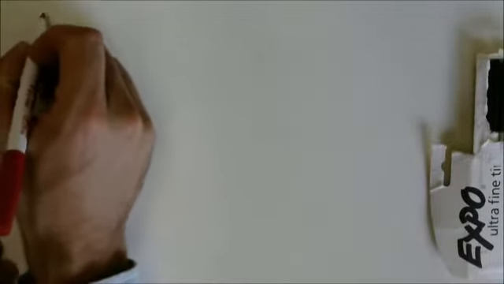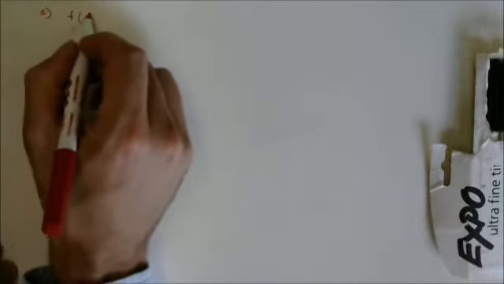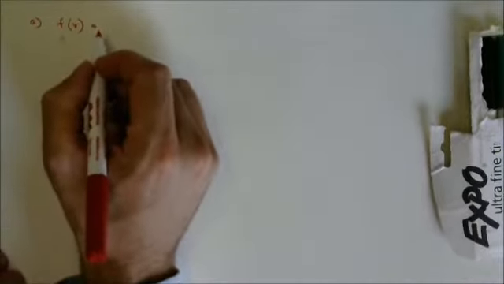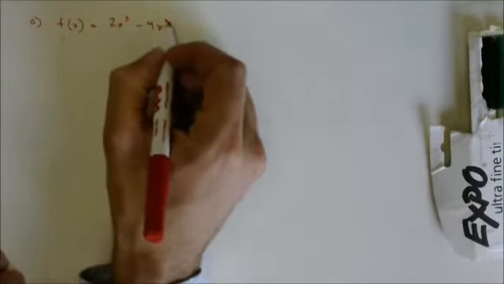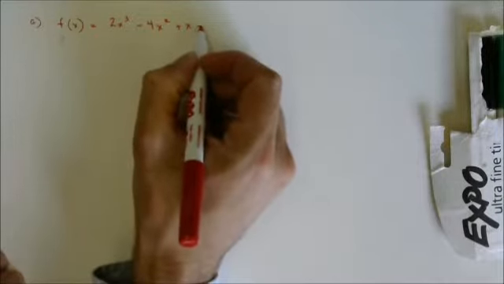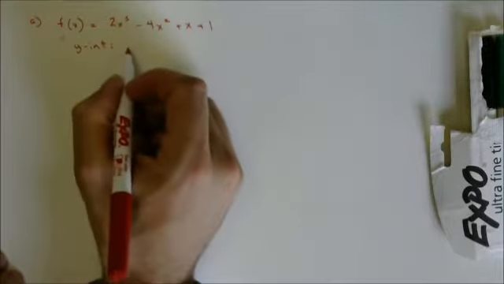You can just use the intercepts to match them. Like the +1, the y-intercept is always going to be 1. And you can figure out that's graph number 4. And then you can do the exact same thing for the rest of the 3. Okay, so one thing we figured out is that we can just look at the equation and right away we can identify the y-intercept. So for f of x equals 2x cubed minus 4x squared plus x plus 1, we right away figured out that the y-intercept is 1.